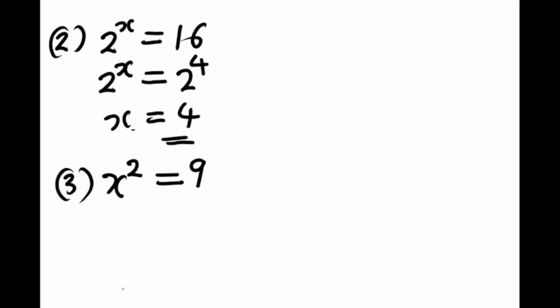You can see x raised to the power of 2 is equal to 9. So here now, the base is the unknown. So what we have to do is make sure that the power on both sides is the same. Let's solve that. That will give us x raised to the power of 2 is equal to, so what can we do so that the power on the right hand side will be the same as the power on the left hand side? That will give us 3 raised to the power of 2.